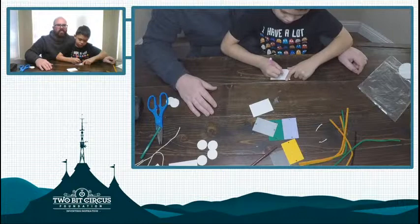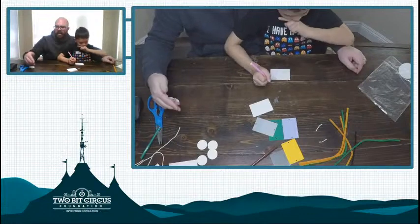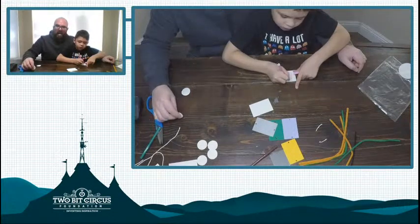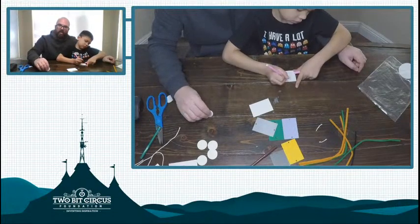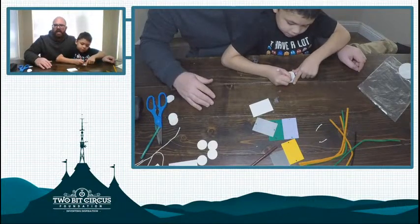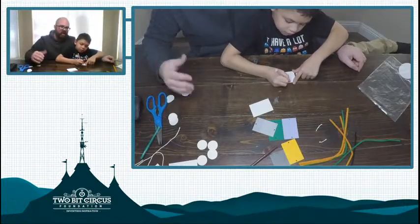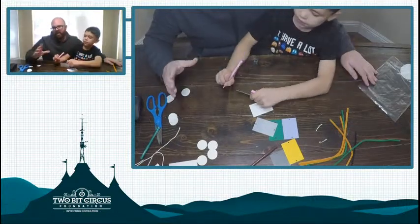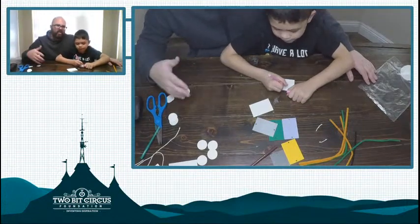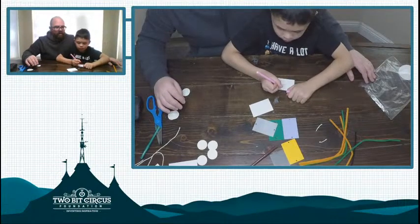And while Robert's drawing his bicycle, I just wanted to remind you that you can find these kids on the Tube and Circus Foundation website. And along with them are actual lesson plans that you can use as a stay-at-home parent or a teacher if you want to talk about more science and stuff behind it, STEAM concepts. Those plans lead you through a series of activities where you're doing this project along with it. So you would get the kit, you get the lesson plans, and then you would put them together, build up, teach some concepts, do some fun activities, and this would be one of the activities in that series. So I think that's really cool.